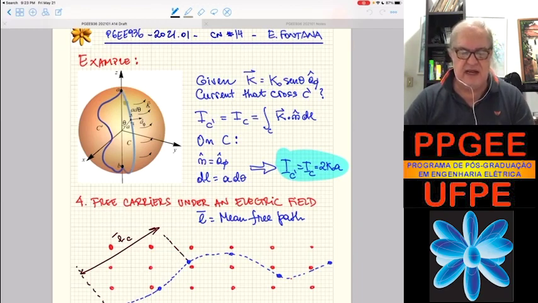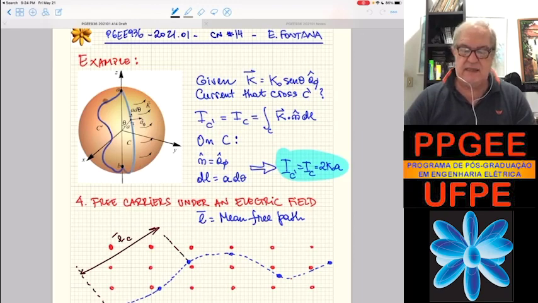So we have a current distribution which is circumferential across the sphere, along a phi, and changes with the angle theta. At theta equals 0, there's no current here at the North Pole. Maximum current is at the equator, and at the South Pole the current goes to 0 again. So it's a variable current density on the surface.